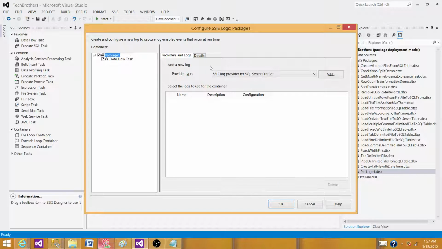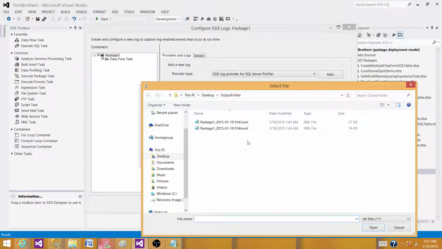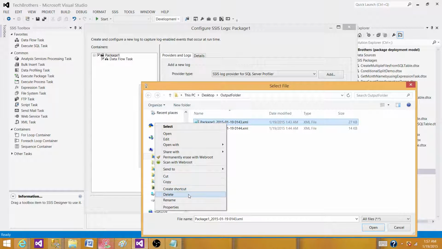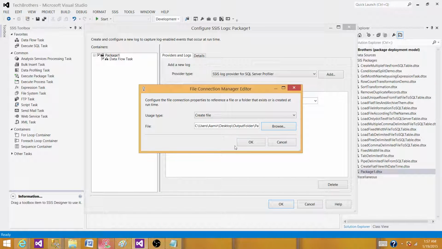Now we go to the package level, select SQL Server Profiler and click Add. Click this button. Now we are going to configure a new connection. It is going to create a trace file, so we create a new file every time and browse to it. Here I have some XML files created, but I'm going to delete both of them, so we would not have anything in this folder but the trace file, Package1.trc. That would be the extension for our trace file, and I gave the log file the same name as my package, so by just looking at the file name I can tell which package this file belongs to. Hit Open and hit OK.